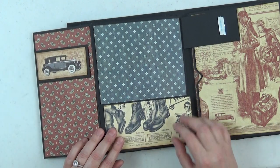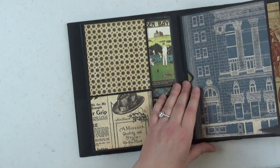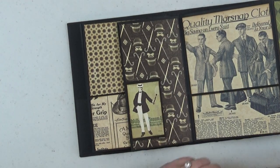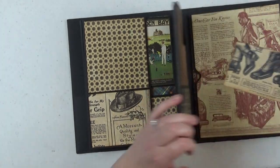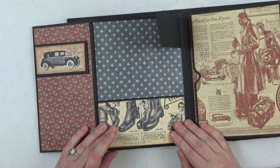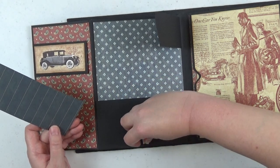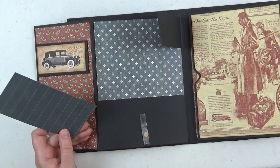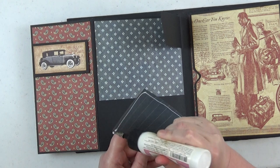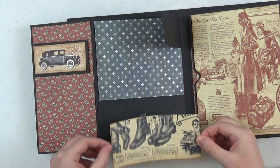I then have this little piece here, and this comes from the same paper as this. It actually comes from further down on the paper. So it's more of that old-timey newsprint that has boots on it and the prices of boots, and I loved it. So it's going on this pocket right here. So let me go ahead and tear off this score tape backing for our magnet, and then we'll get this glued down. Alrighty, so I'll go ahead and get this down.